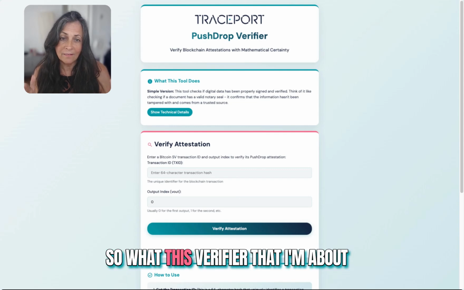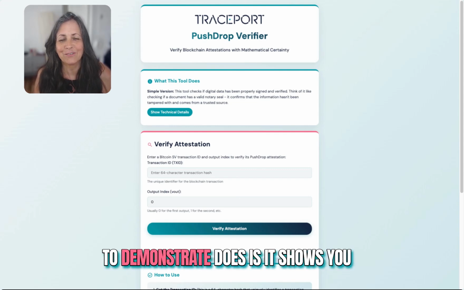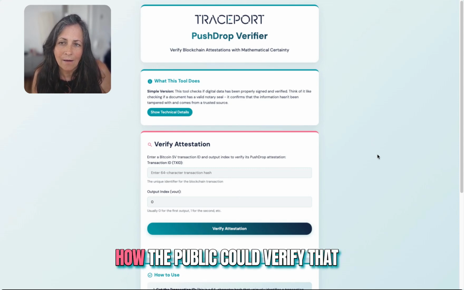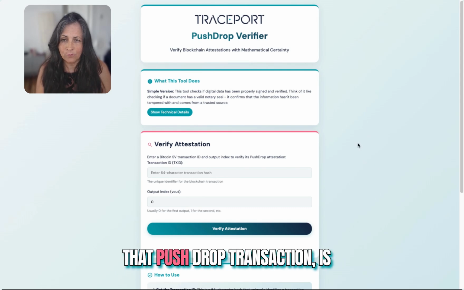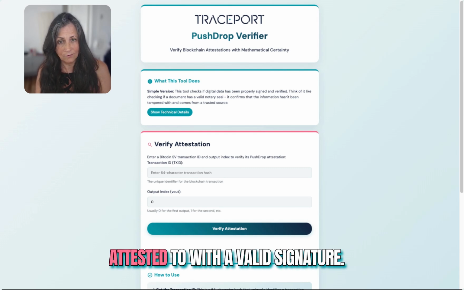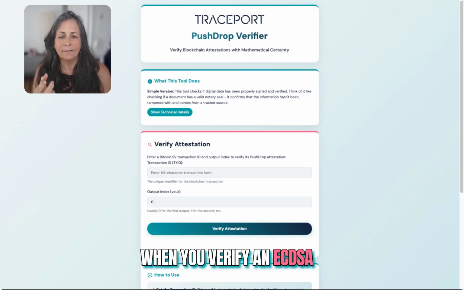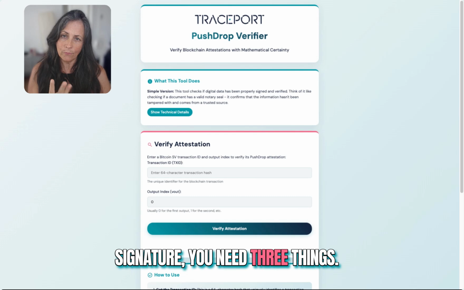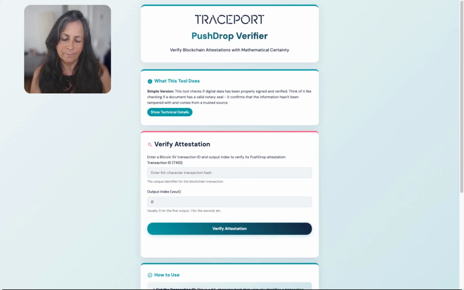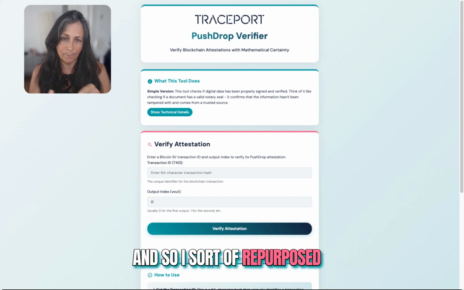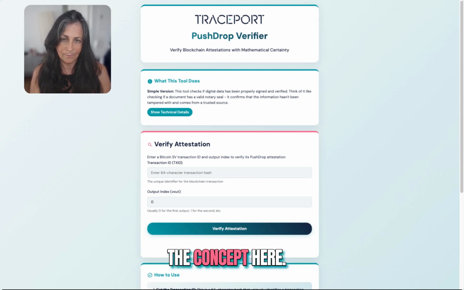So what this verifier that I'm about to demonstrate does is it shows you how the public could verify that a PushDrop transaction is attested to with a valid signature. When you verify an ECDSA signature, you need three things, and I've done this in another video. And so I sort of repurposed the concept here.